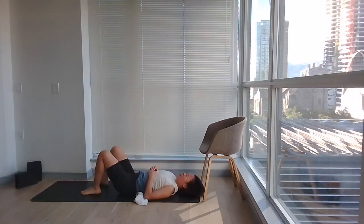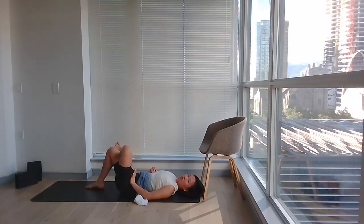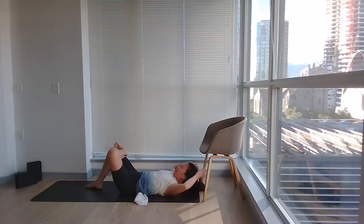And then from here, what I'll ask you to do is to do a little bit of a pitter-patter with your feet, maybe even with your legs, just to reset the body. Okay, other side now. Crossing left leg over right. Once again, I'm going to press my left knee away from me. And give yourself a few seconds to get grounded.